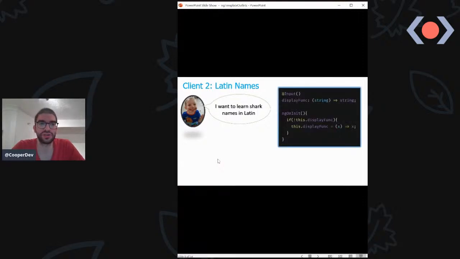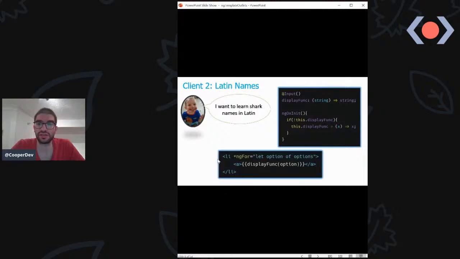One approach that we could do is we could say, well, I could pass in a display function or like a callback so that client 2 can use that function to add in the Latin name that they want to display. So we update the template inside our component.